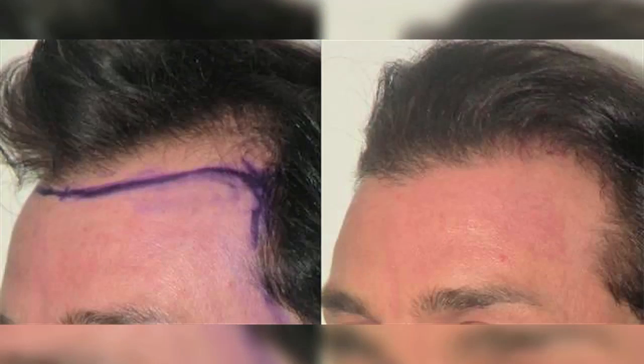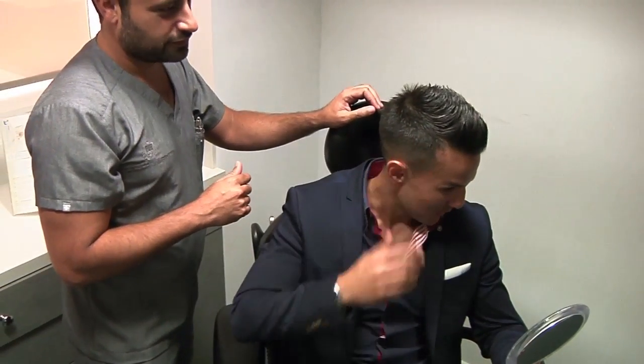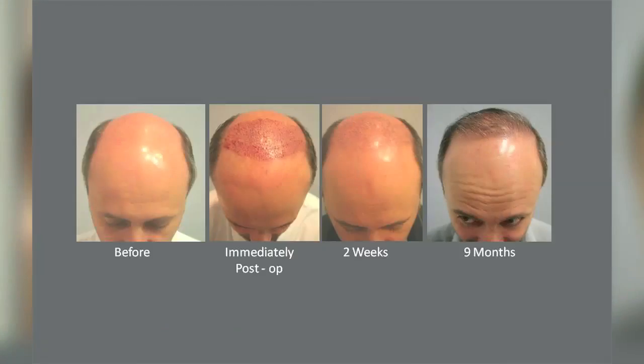Is there any other big differences from what we used to see, the old versions, that this new and updated version that you guys use has? The difference now is you can do more hair follicles, and you can do them in a much more refined and natural way. So you're not just building up density as a patch back here, and then you have this weird fake looking front. The entire hairline from front to back now is staggered and is matched just in the same exact direction as your natural hairs are.